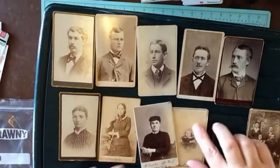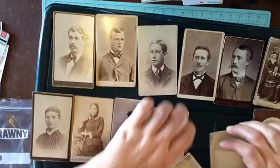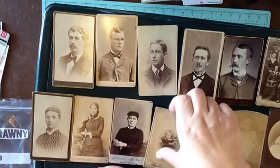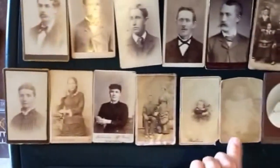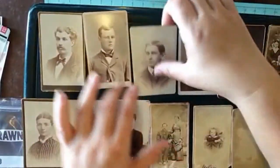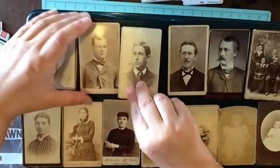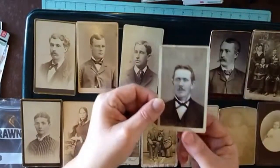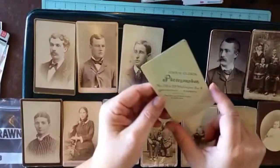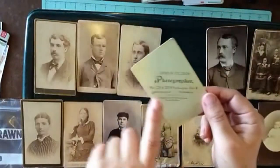And then put the couple up there. Okay, this way, so what I'm just trying to do is give a little sense to this. 1, 2, 3, 4, 5, 6, 7, 8, 9, 10, 11, 12, 13. So I've got 13. I'm starting with men. So man number 3 is James A. Brush from Minneapolis. So we've got mustache man, serious man, long-faced man, man with a mustache and a ribbon tie, just so if you need to think about these later. Minneapolis, Minnesota. And that photographer looked the same, John Olson.